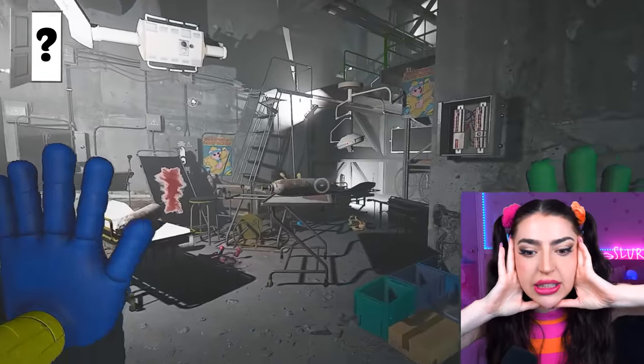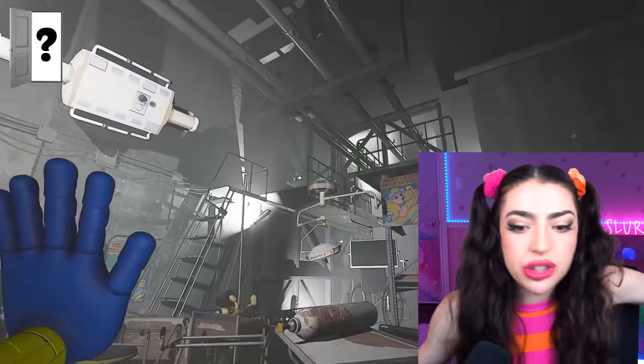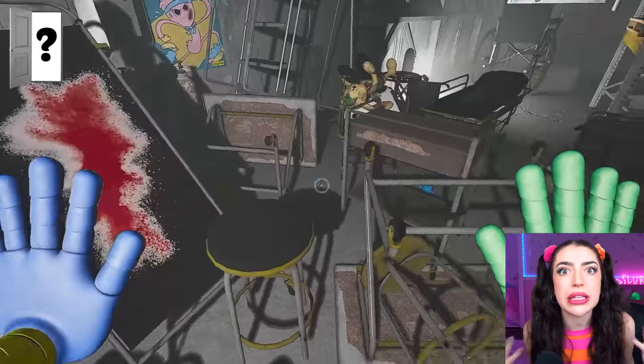Whoa! Look at this secret Poppy Playtime room! This was never shown in Chapter 1 or Chapter 2! But family, keep your eyes open because we have to figure out whose room this is!